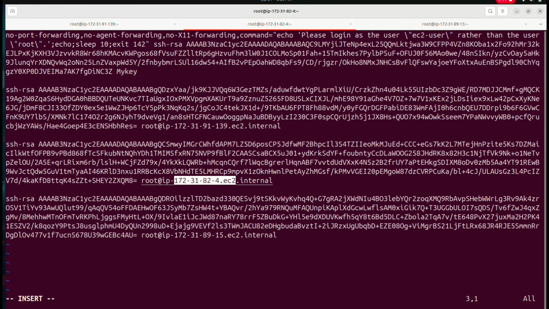Now we have to repeat this process again for server 3. I have just created three servers to show, but you can create as many servers as you want.